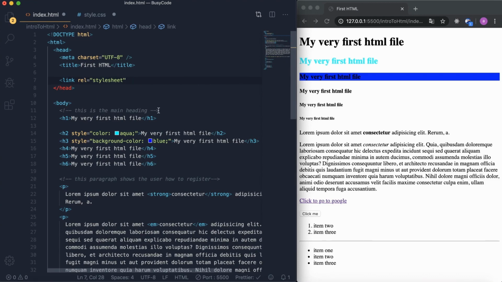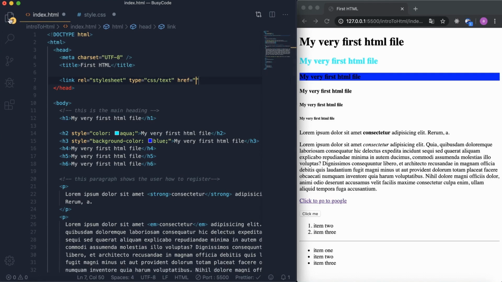So the next one will be the type attribute. For CSS you have type text/css. So this is the type. And then the last one will be href, which is very important. Without it, it will not link. This href is the reference to the file that you are trying to link.